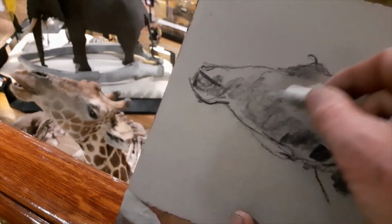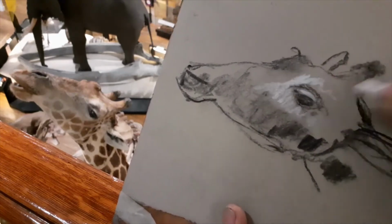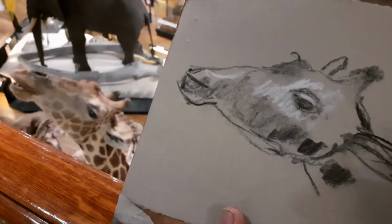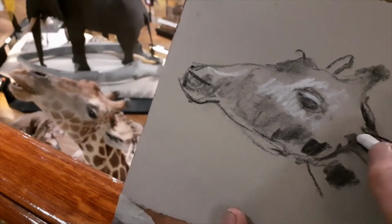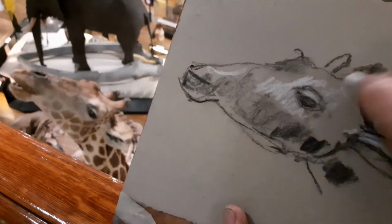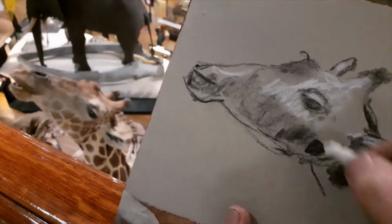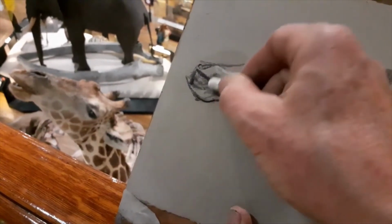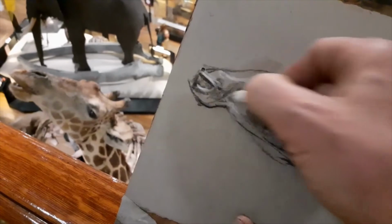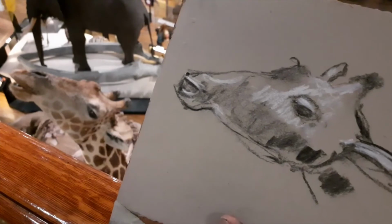There's a certain amount of colouring in this giraffe's pattern. But actually, I think what I've learnt from this exercise, in all three drawings, is those amazing heavy eyelids that giraffes have. Apart from just the shape of the head that I mentioned, I think those lips and eyelashes, or eyelids rather, are something to emphasize.